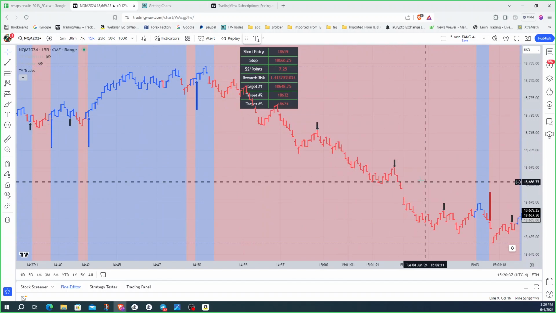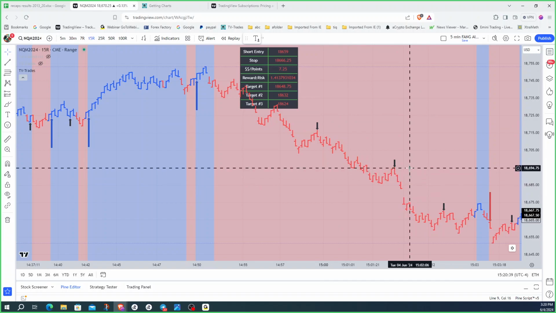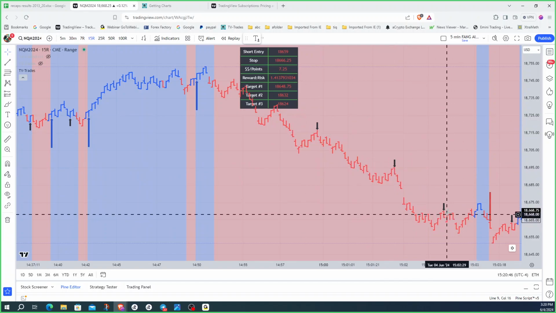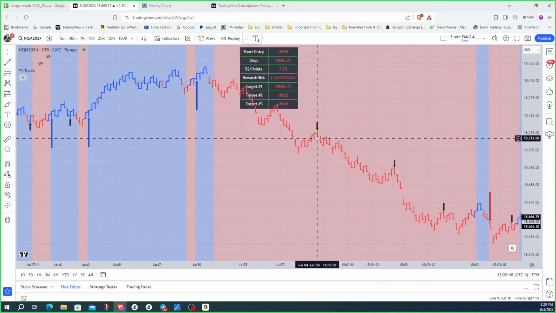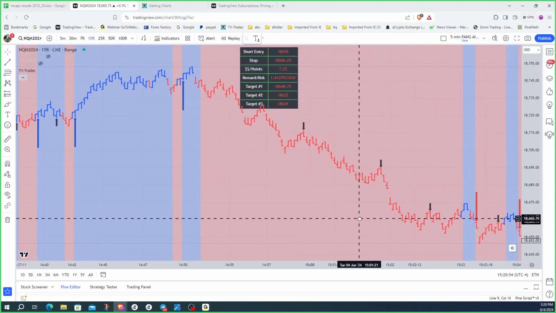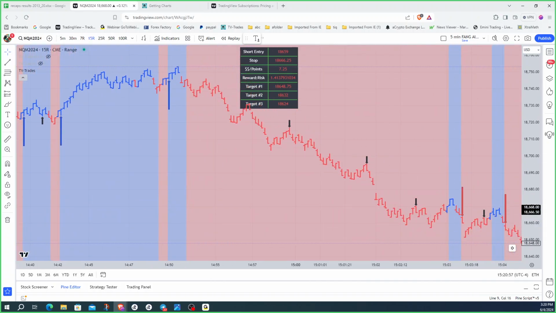Your stop with the mid-trend trades right here is going to be just beyond the bar that you entered on. The down close is right here. Your stop's going to be right here because these are usually going to be the pivot bars. So your stop's going to be up here. If your down close is here, your stop's going to be up here. These are usually going to be the pivot bars. That's the idea.